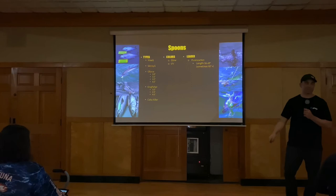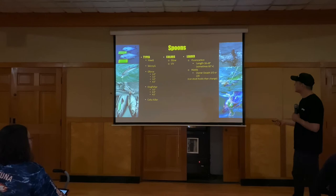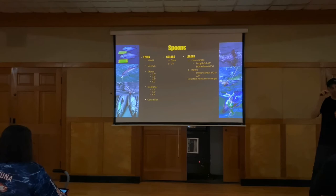For hooks, I use 3/0 or 2/0 Siwash hooks — Owner hooks specifically. Some people like big river bends, but I like that Owner hooks have a long shank and sit kind of behind the spoon. When you're trolling and make a turn or there's a current pushing your gear, they've got a little extra length to grab onto. I don't sharpen hooks — hooks are cheap now, so I change them out. I watched a video recently about sharpening hooks, and apparently when you sharpen them, you start cutting down your shank length. Over time, your hook gets filed down quite a bit and you start getting missed hits or losing fish because you're not getting good deep penetration.